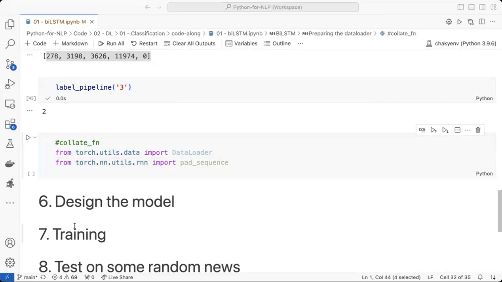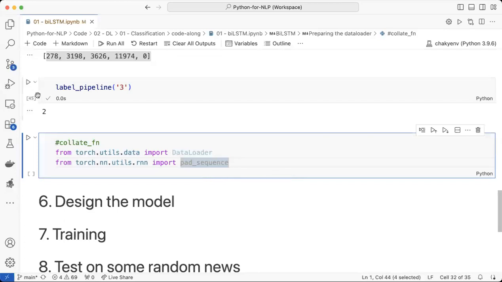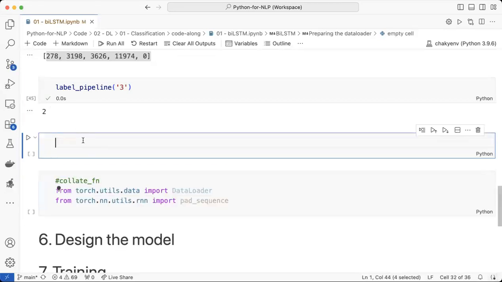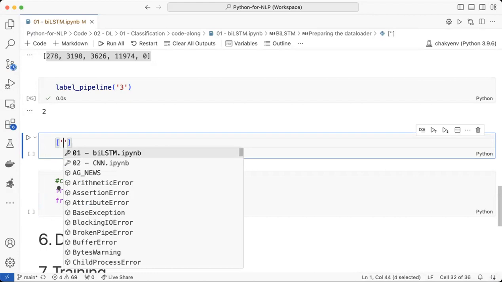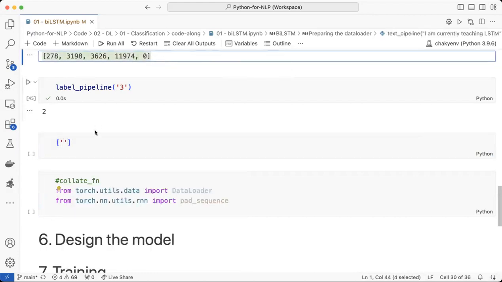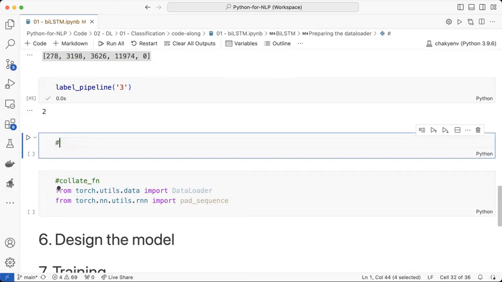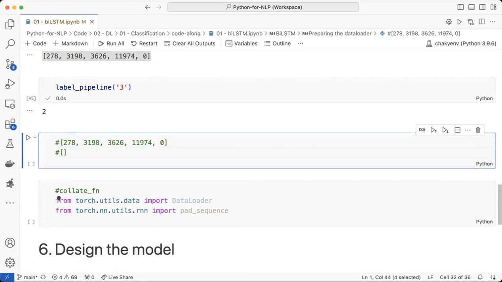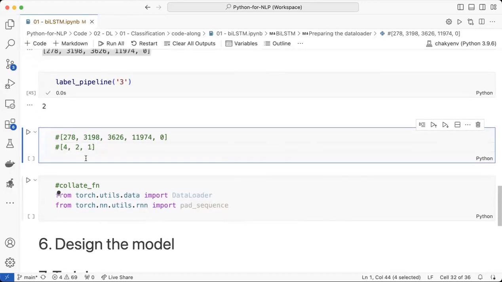And what pad_sequence is basically is that, for example, in the first example the length of the sentence is like this, and in the second example the length of the sentence may be like that. But if you want to put them into the same batch, you have to make sure that the sequence lengths are the same. Otherwise, the LSTM cannot do this in batch.